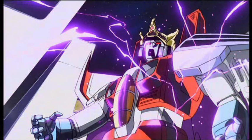It was so bad that when I had a chance to buy Thundercracker and Skywarp, I just walked right by. There were like three in the Target I was at, and I just walked right by. I was like, nope, I'm not going to get trapped. So please do not give us the Earthrise mold. Give us a new mold, or give us a retool of the Siege mold, and we'll all call it good. I think everyone in the world will call it good.